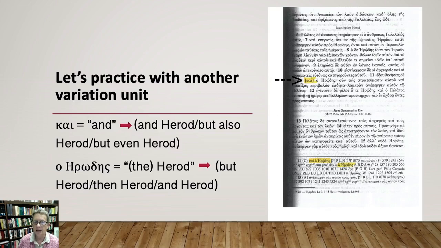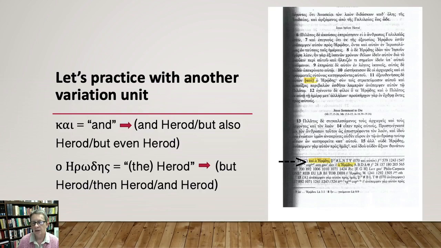Kai has brackets around it here in the text, and notice it's called a C down here. This means the editors are also not so sure whether it should be Kai or not. So the question is whether the word Kai is there. You'll notice Kai Ho Herodes — 'and Herod.' This is the article, and a lot of languages put the article in front of personal names. English doesn't do that. So there's Kai Ho Herodes or just Ho Herodes — in other words, 'and Herod' or just 'Herod.'